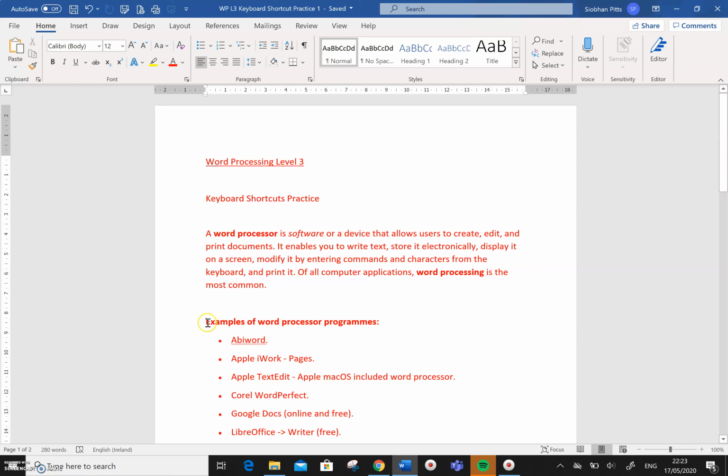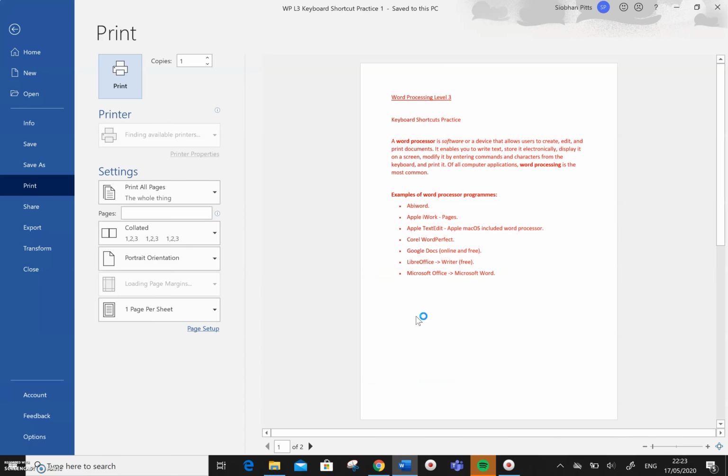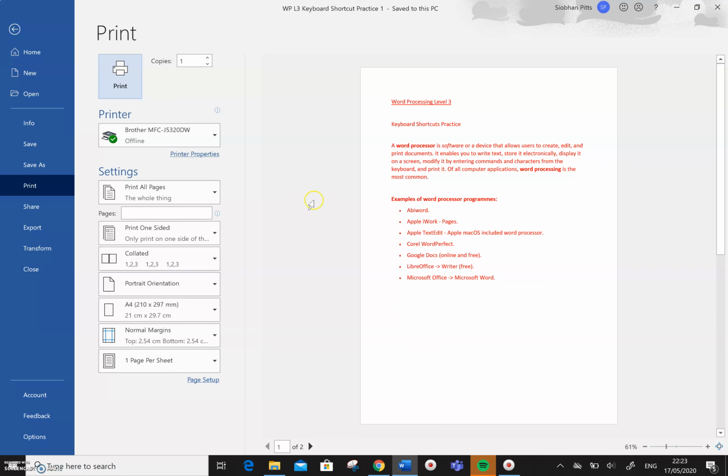So let me take, for example, this heading here, and I've now decided that I want to underline it so it looks like this heading up here. I can hit the Control key +U, and now as you can see, my text is underlined. Again, I'll undo that last action by using Control and Z, and as you can see, the underline disappears from that heading. Control and P will open up the print window. If I was ready and I wanted to print my document, Control and P will open the print window.